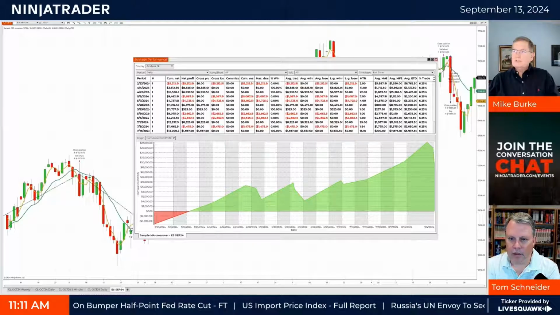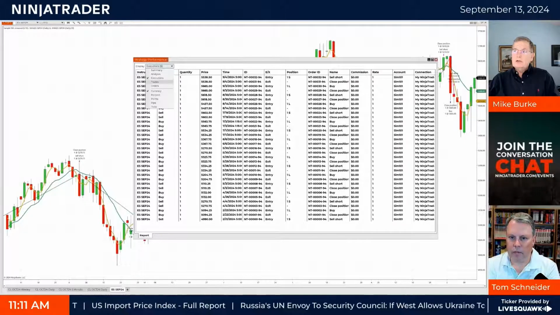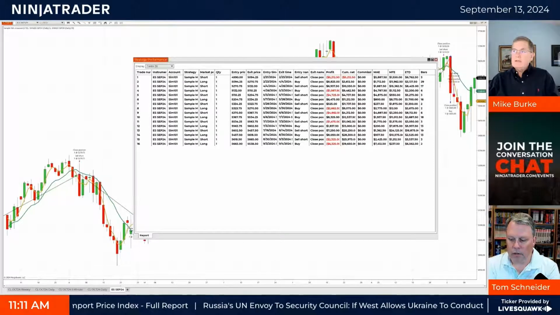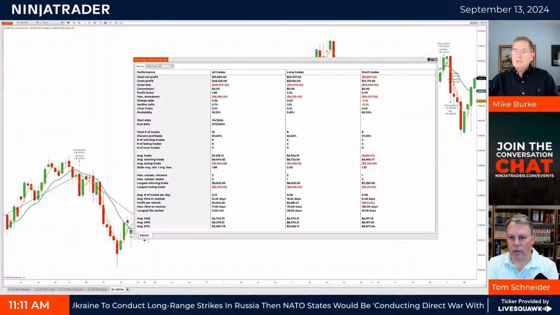You can see the different executions. This is the trade by trade list for all the trades that occurred historically in the chart. And I'm sorry, executions is the orders that were placed during the back test. Trades actually shows you each of the trades that were made. There were 16 trades in this back test. And basically that's the idea here. So let's go back to the summary page here.